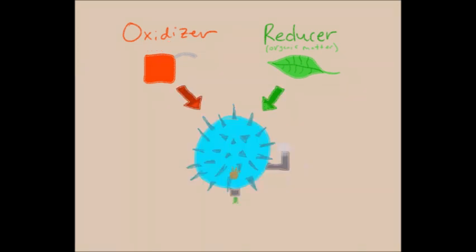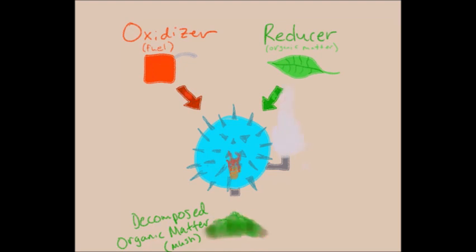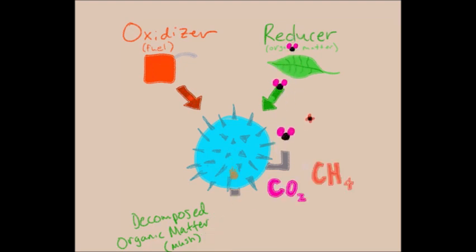After the redox reaction takes place and the microbe gets what it needs, we are left with the byproducts of decomposition. First, we have the resulting decomposed carbons, the compost. Most importantly, though, there are gas byproducts. Aerobic reactions will mainly produce carbon dioxide, while anaerobic reactions can also produce methane.